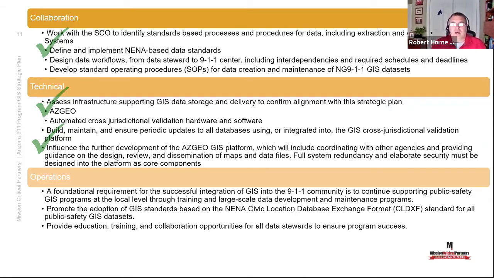On operations, the successful integration of GIS into the 911 community, we are in the process of doing that now, making recommendations with gap analyses as we go across the state. The 911 program is sponsoring that, and we are identifying areas where local GIS needs assistance in achieving next-gen readiness. And the state is going to make determinations. Do they offer services? Do they build staff and offer service? Do they use funding mechanisms to empower the locals to do that themselves? Or is it some combination of that? How do they achieve that success?